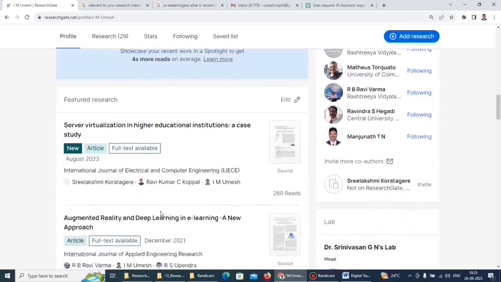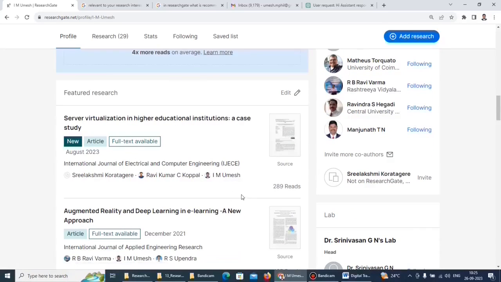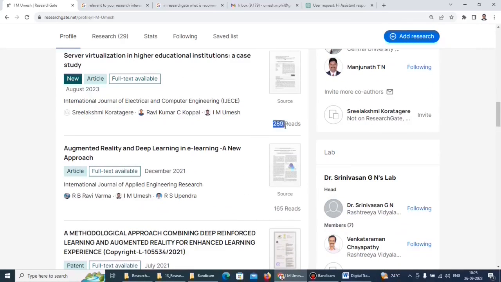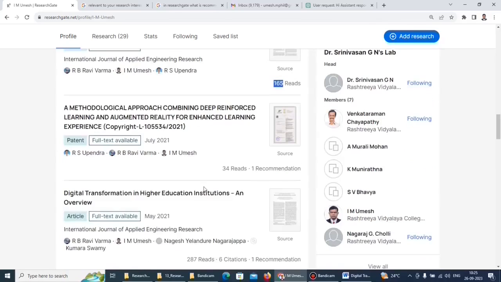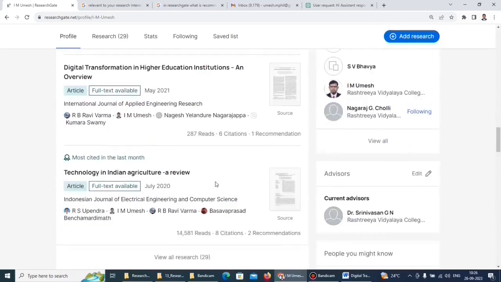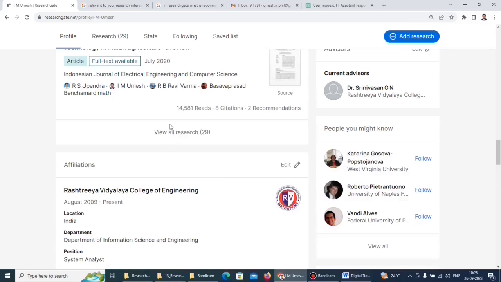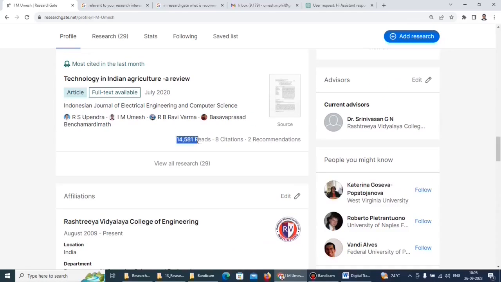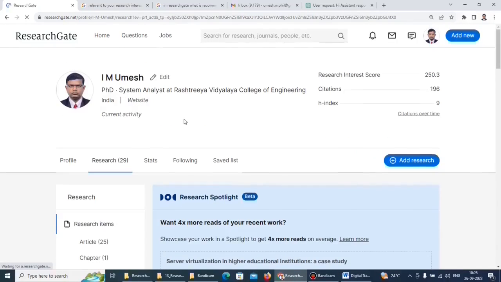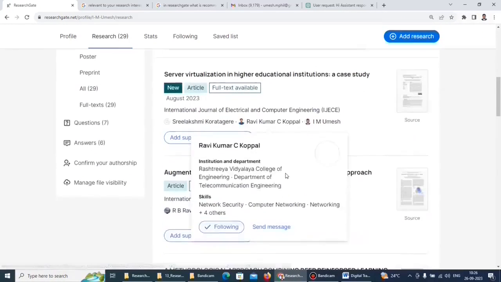Here some of my papers with the number of reads are displayed. In the research section, all my research items are displayed like this.